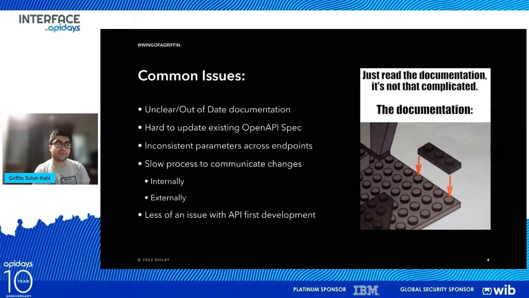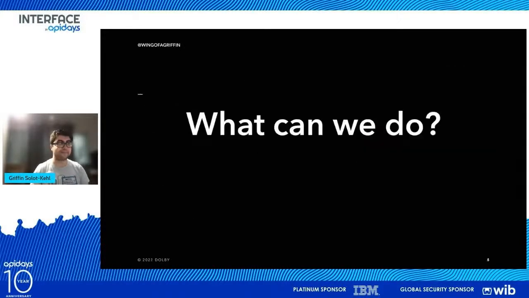And there's usually a slow process to communicate these changes, both internally, so that we're updating the specification and the documentation, as well as externally, where when you are deprecating or updating something, you want to make sure your users both know that it happened and know how to migrate so that it's working as easily and as quickly as possible. This is less of an issue with API-first development, which is why I'm focusing this on traditional engineering teams, but it is also just a bunch of good tips that you can learn along the way as somebody who is working in the API workspace.